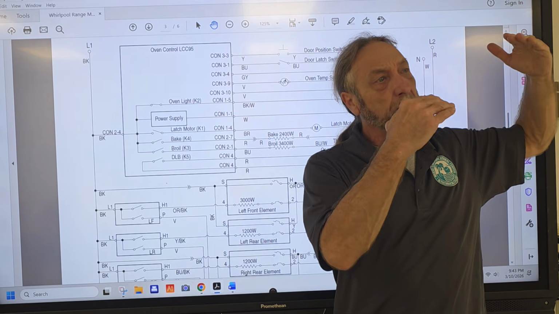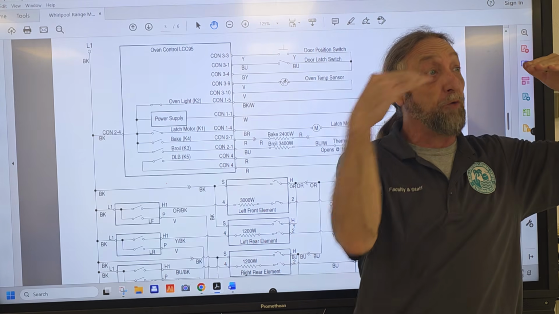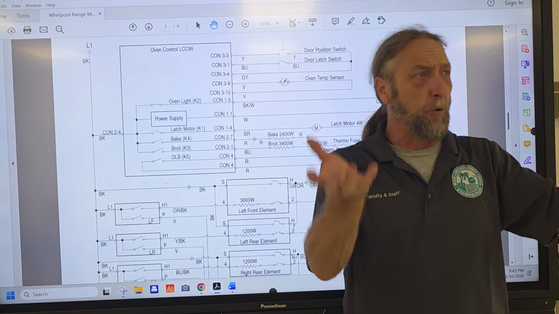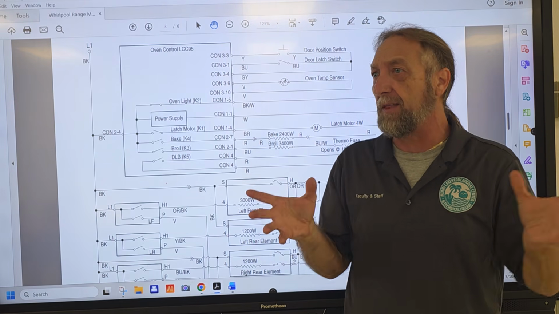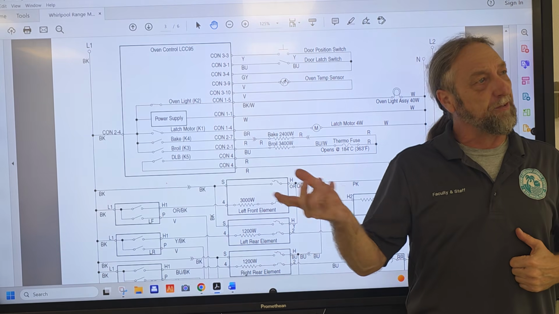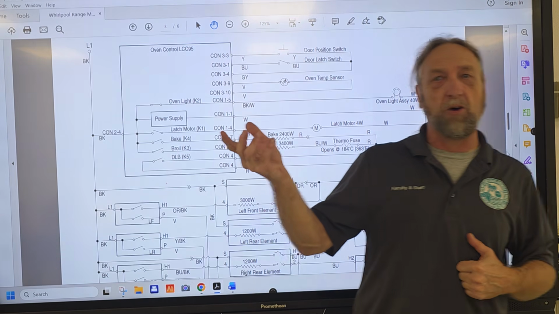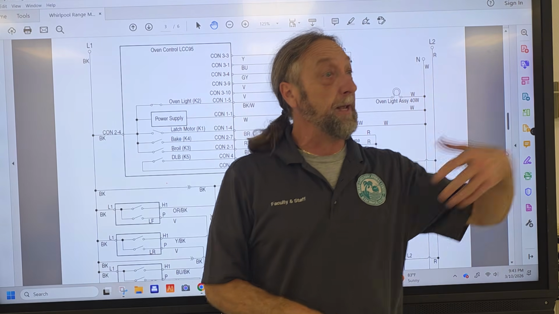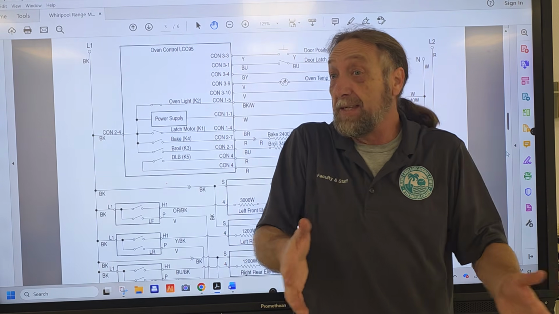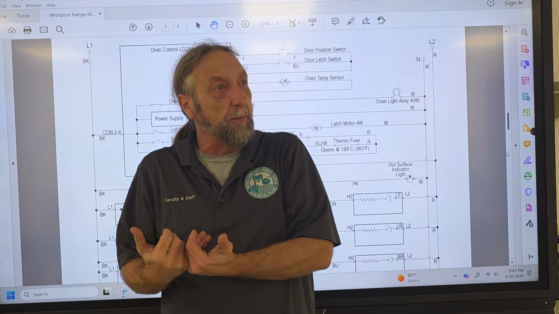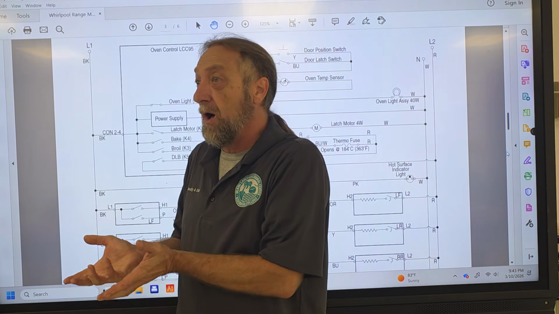And you always have a little drop of power when you go from one side of a transformer to the other. It's supposed to be an equal passive rate, but it's not 100% that way. So you get a voltage drop. Well, what if the transformer at this lady's house two blocks over is giving her 208 and this lady's got 220, or this lady's got 220 and this one has 240? The same stove, the element's going to be brighter or not depending on the voltage coming to the element. And there's nothing wrong with the element.